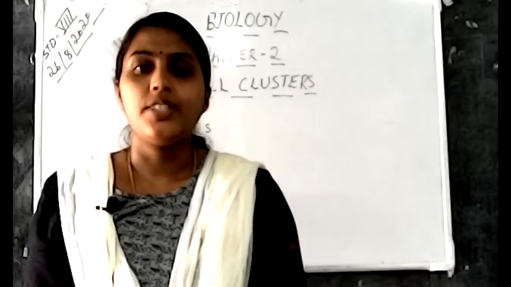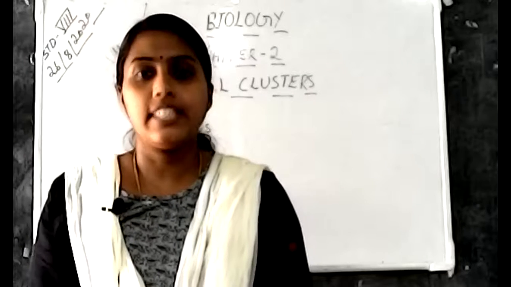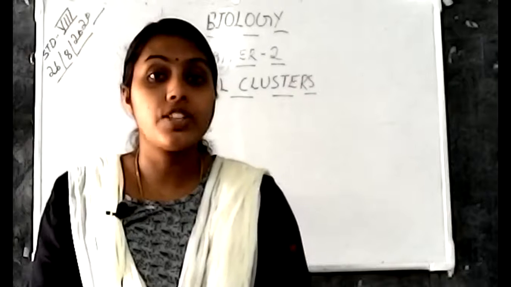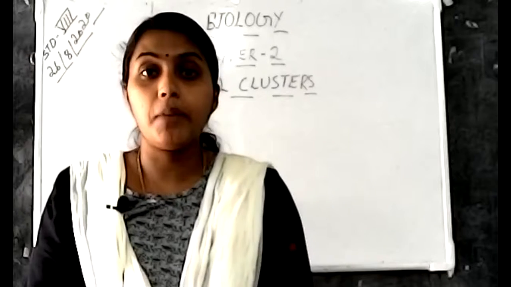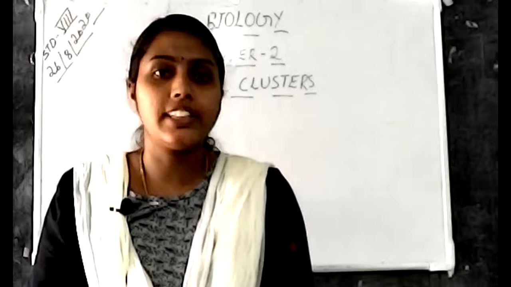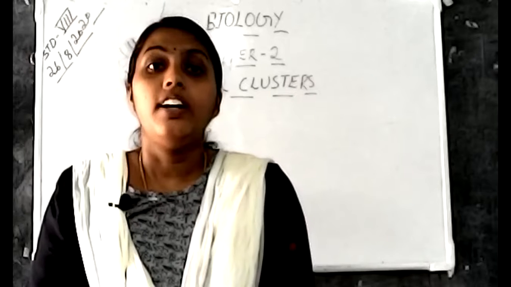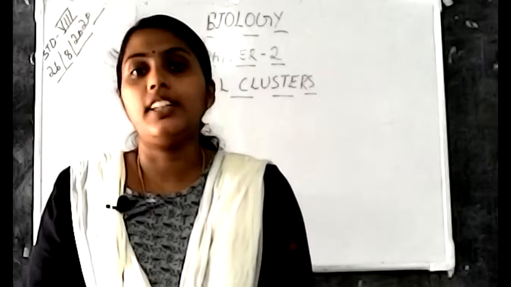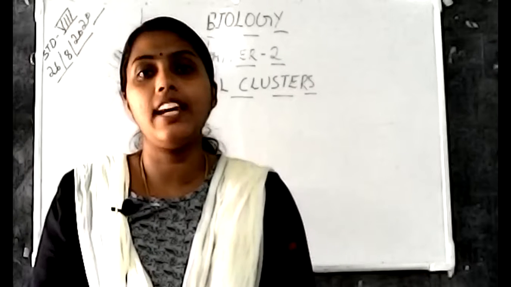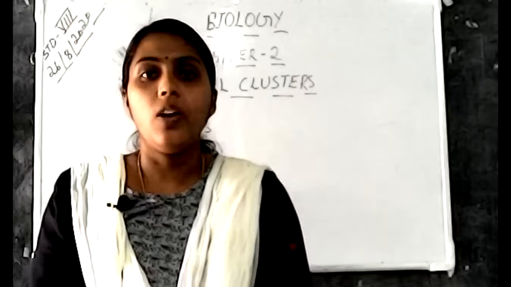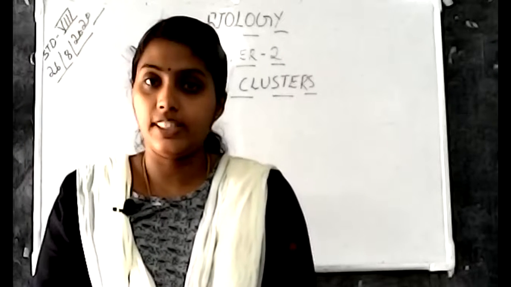Good morning. Today we are going to take our second chapter. The name of our chapter is cell clusters. In our first chapter we studied what a cell is, what the parts of the cell are, what the cell organelles are, and the difference between a plant cell and an animal cell. All these things we have studied in our first chapter.